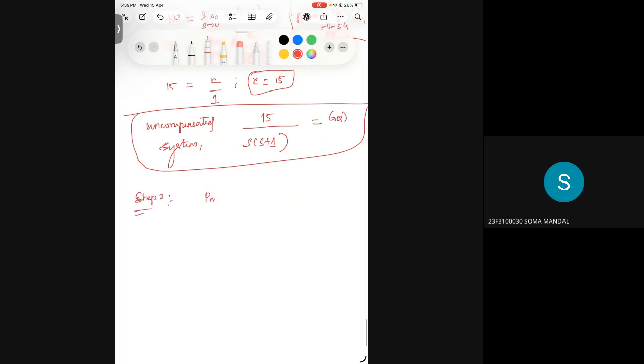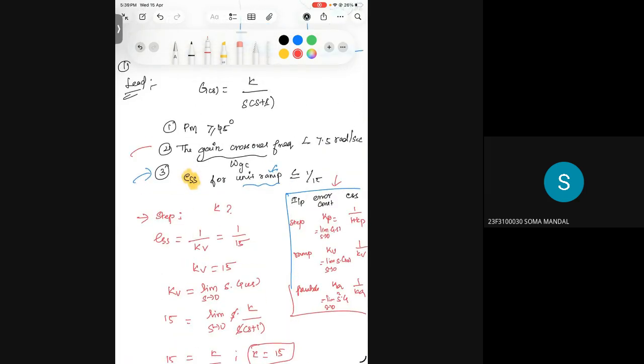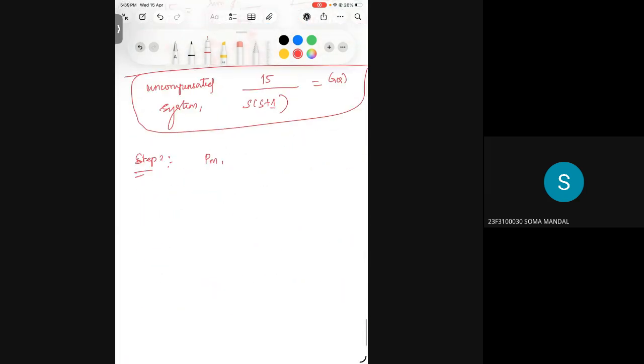Next step is to find the phase margin, and since gain margin is not being asked, I'm going to find the gain crossover frequency according to the specification. So I have to find the gain crossover frequency from this Bode plot. If you are doing it by hand, if it is asked in the exam, you have to do the Bode plot you studied in week 7, I guess, finding Bode for a transfer function. And then you have to find the phase margin, gain crossover frequency, gain margin, and all. Since we are doing the design assignment only for this, I'm showing in MATLAB how you can do this.